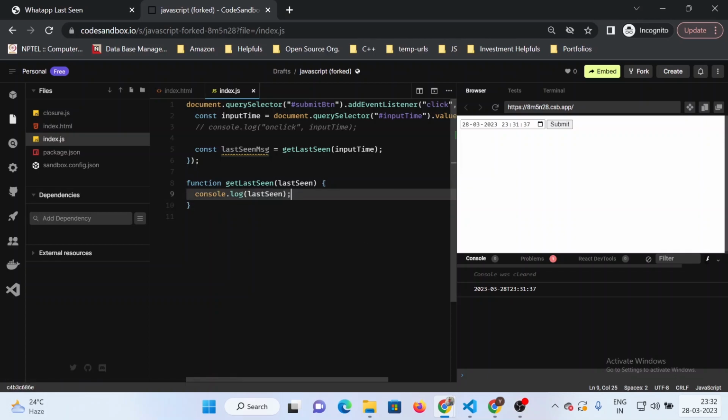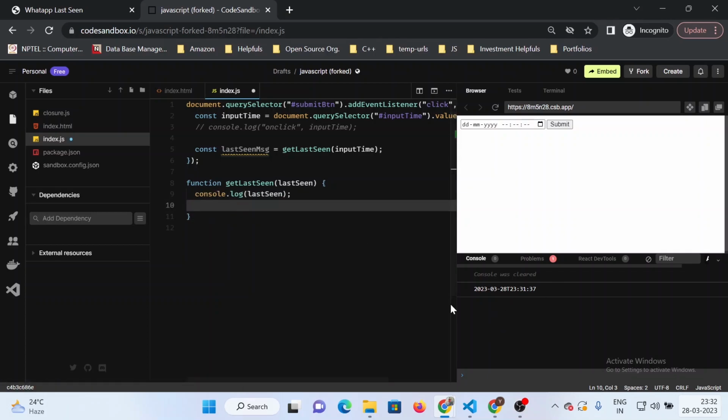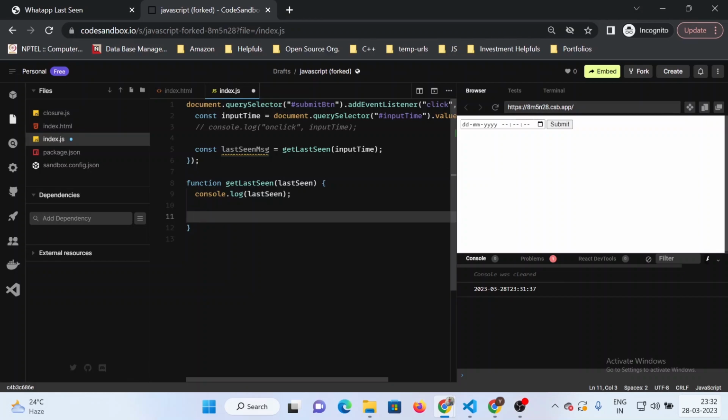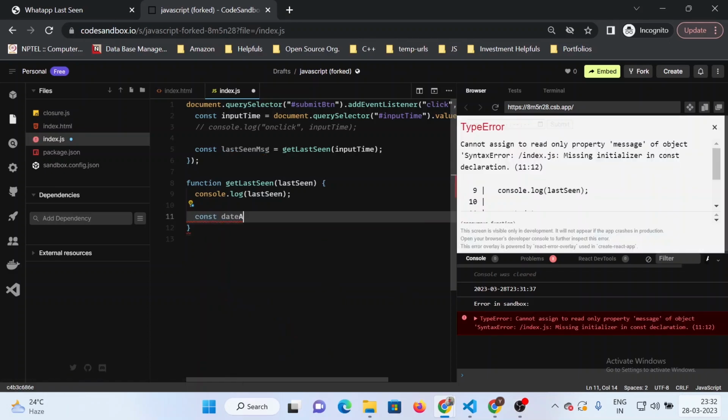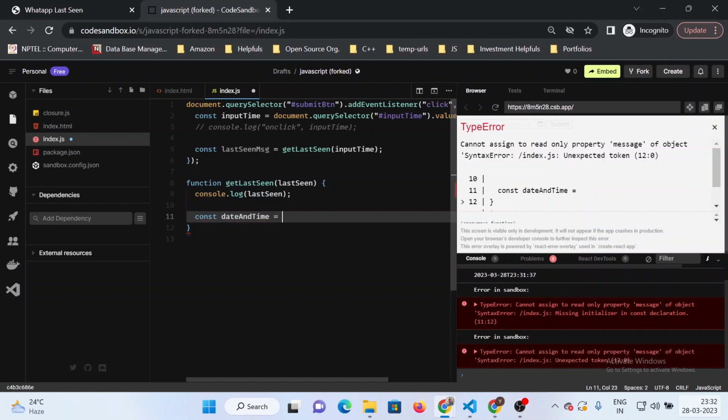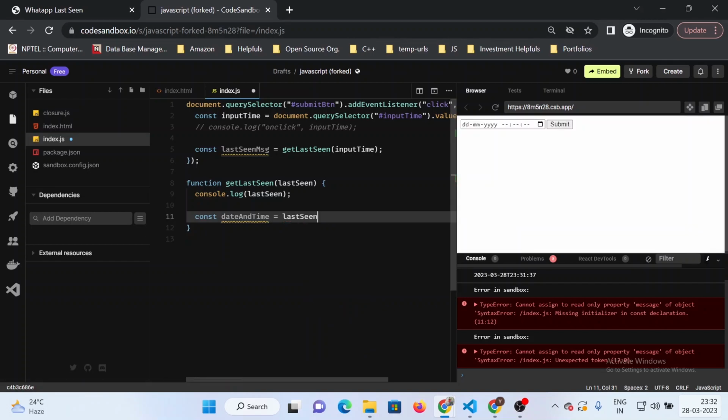So how can we do that? We can use the split function in JavaScript on strings. Let's see how we can use that. const dateAndTime is going to be lastSeen dot split.